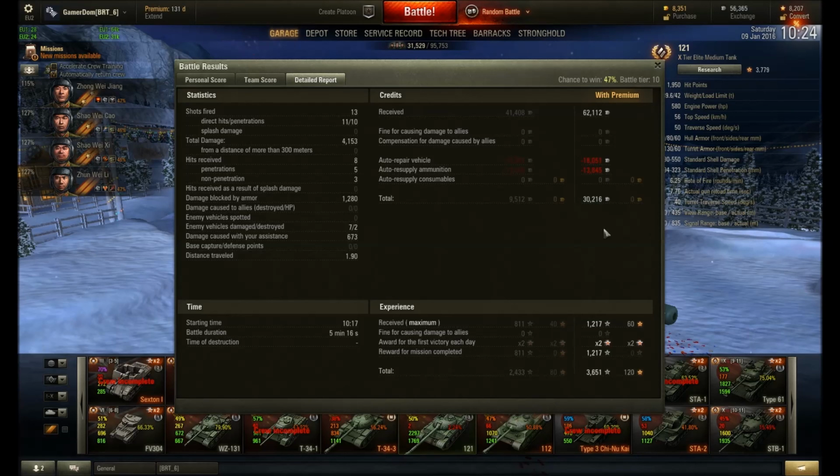We still made 30,000 because we didn't die, and I think that's the key in a tier 9 tin game. If you die, your rebuild costs plus your ammo costs are pretty high. If you do a reasonable amount of damage, you'll break even. Actually, how much are they? Oh, look at that in a minute. 3,500 experience, because it was my first one of the day.